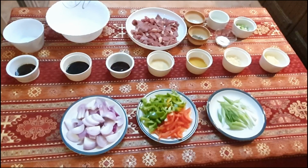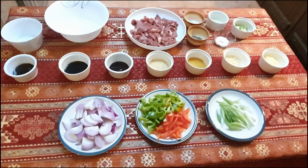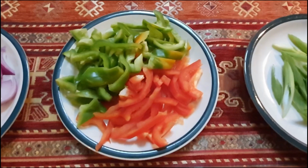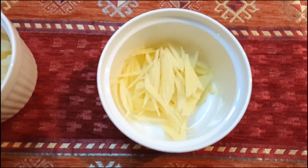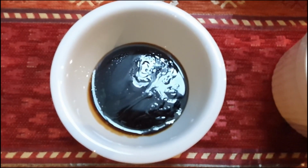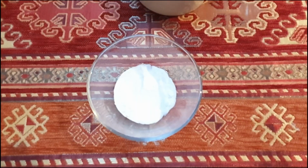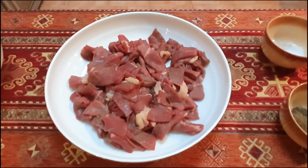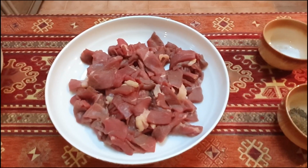Okay. These are all the ingredients we need in cooking beef stir fry with onions and bell pepper: string onions, red and green bell pepper, red onions, ginger, garlic, sesame oil, sugar, oyster sauce, Worcestershire sauce, soy sauce, baking soda, black pepper, salt, lemon. The Brazilian beef is cut into strips. This is around 1/2 kilo.